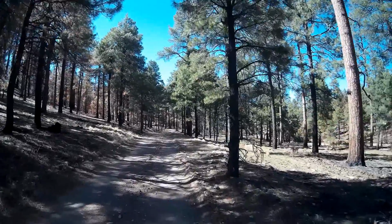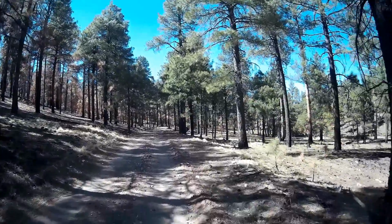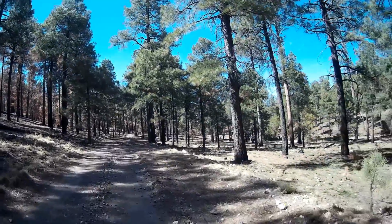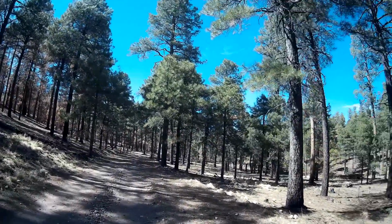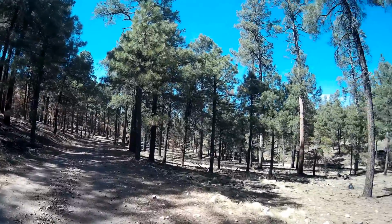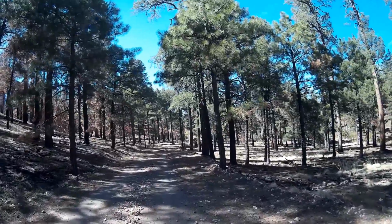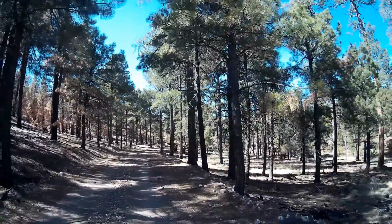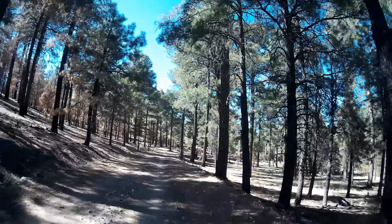So I pulled out of that little parking lot and got back on the main forest road to go back to my campsite. And no more than 1 minute later, that same family of deer emerged from the forest and ran in front of me. So I stopped to let them go past, and they just ran on down into the forest below. I just stayed there for a minute just to follow them with my eyes. And once they got down the forest, I could see they all settled down and just started walking together as a happy family. That was nice to see.